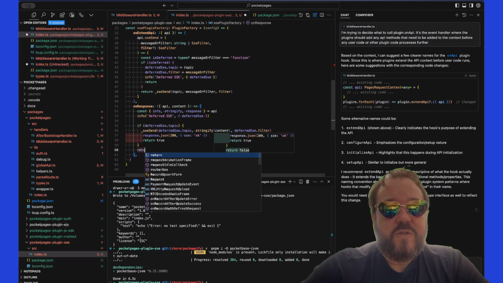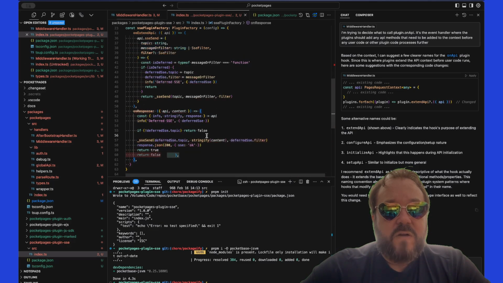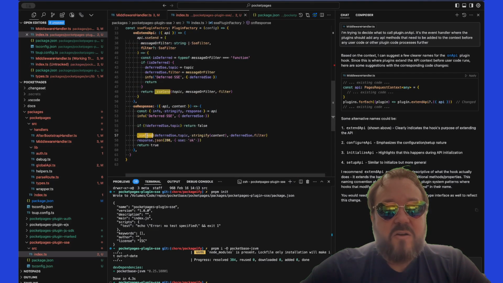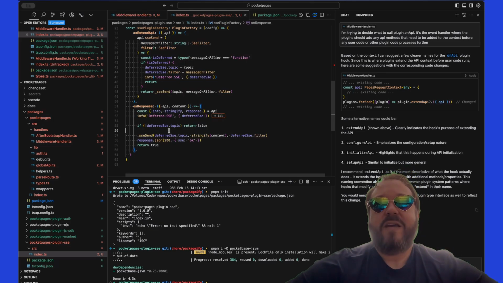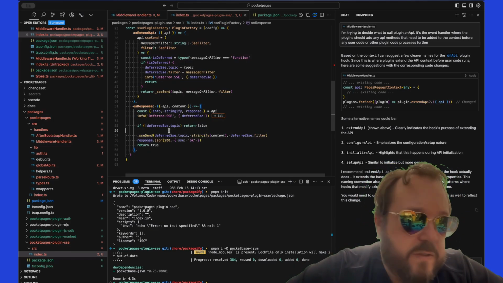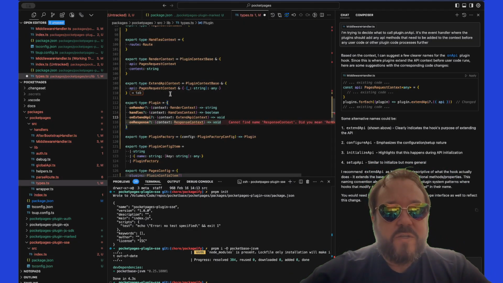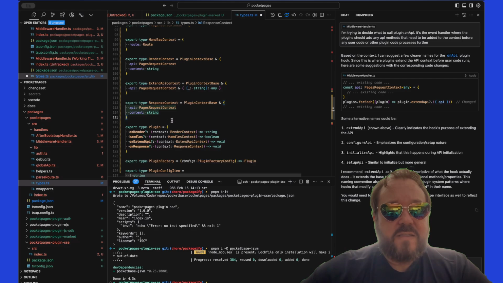Otherwise, it should return false. I'm just going to say if not deferred topic, return false. Otherwise, stringify the content, send it out over SSE, respond with JSON. Interesting. So I think we need one here called on response, and the response context is the same as the render context.